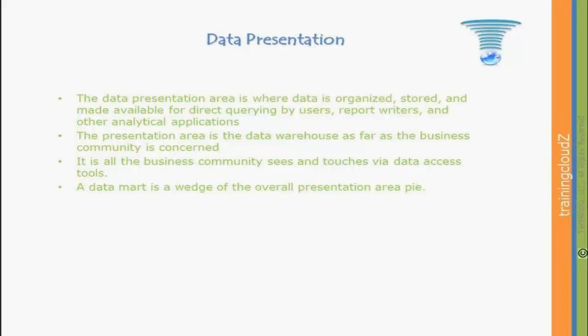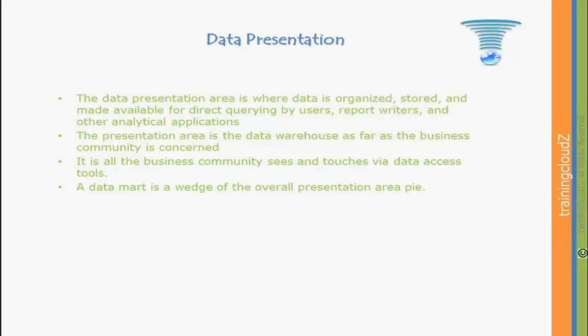So a data mart is a wedge of the overall presentation area of a pie. A data mart is one part of it, which means relate it like this, guys. Look at your full meal plate. You have rice, you have curries, you have dessert, you have curd, you have water sitting beside it. What is the relationship between all this? They are all part of your meal, but they are all different flavors. They are all meant for different purposes. In a data warehouse, in the same way, you have customer dimension, product dimension, market dimension, time dimension. That is the same thing if you look at your food plate.